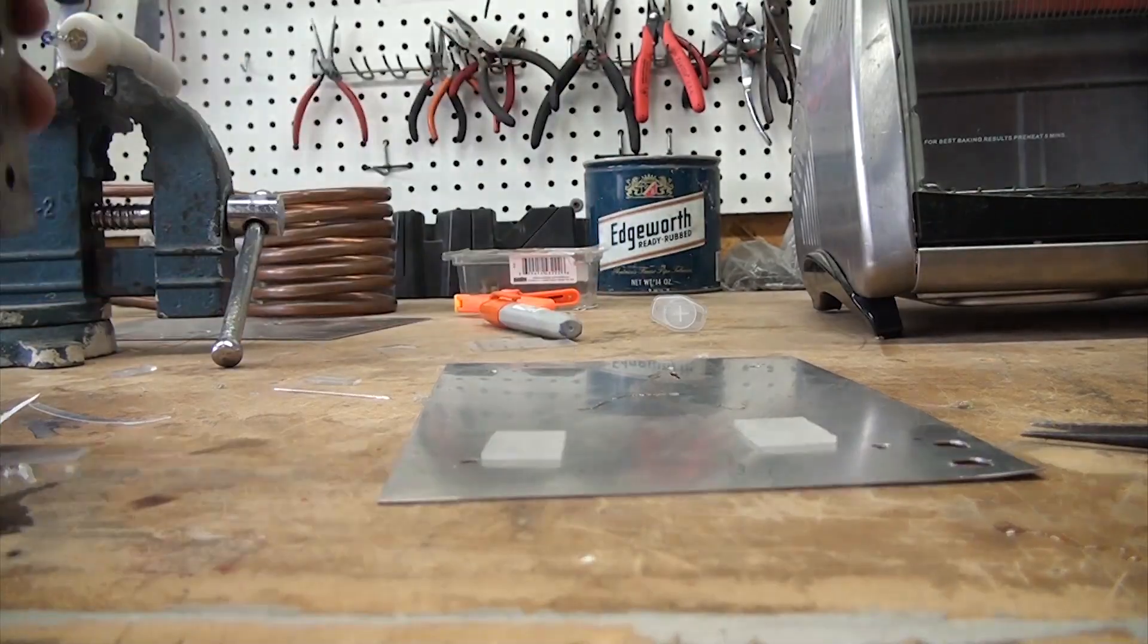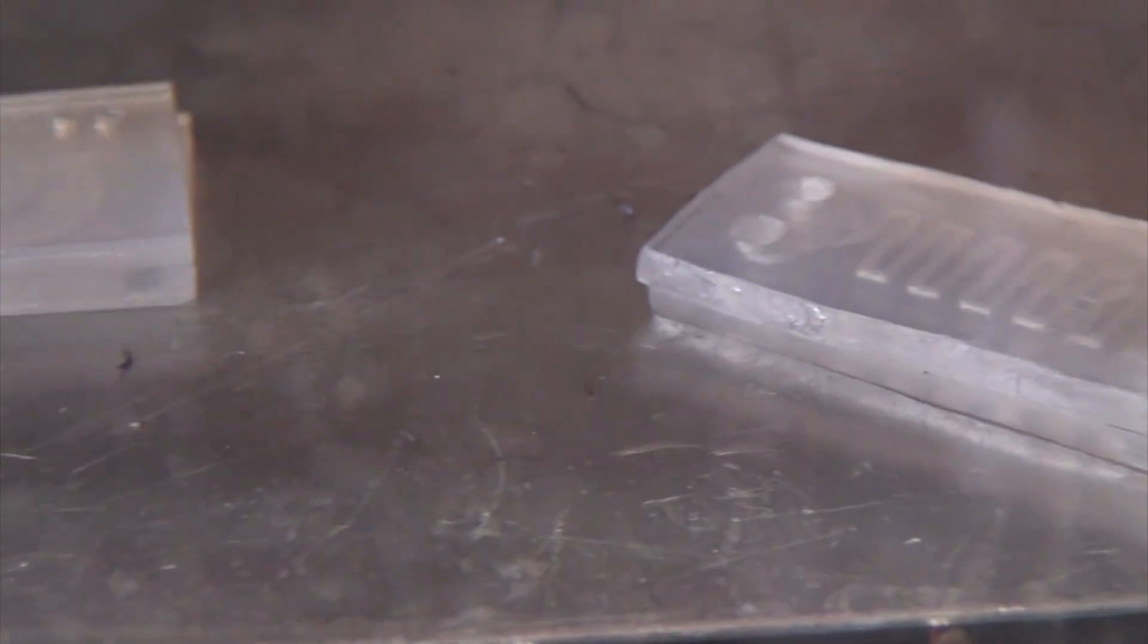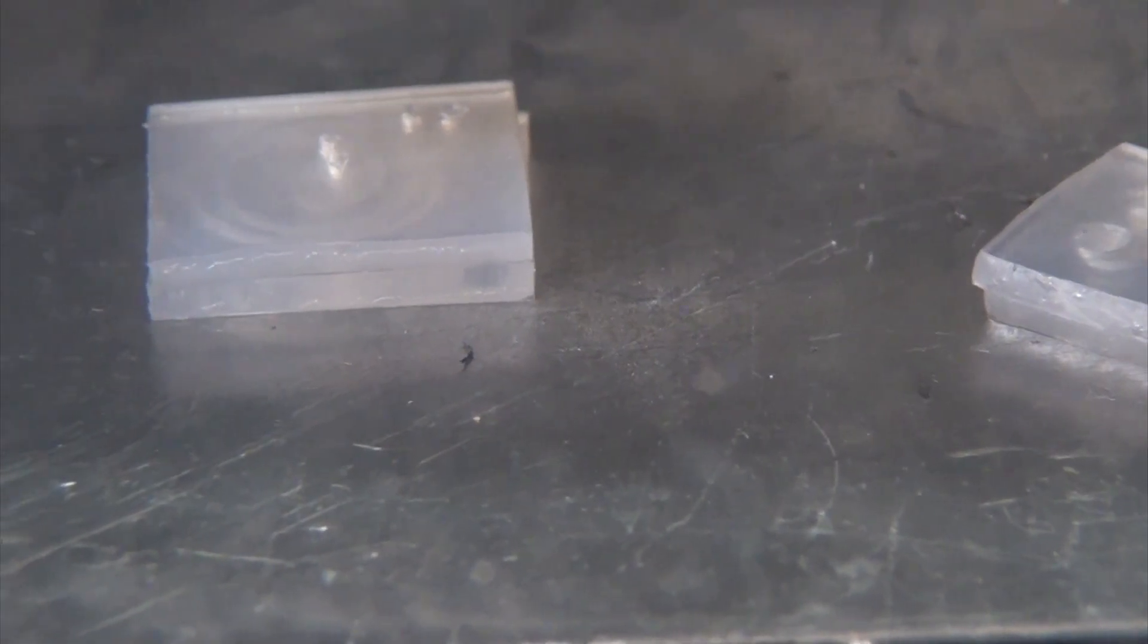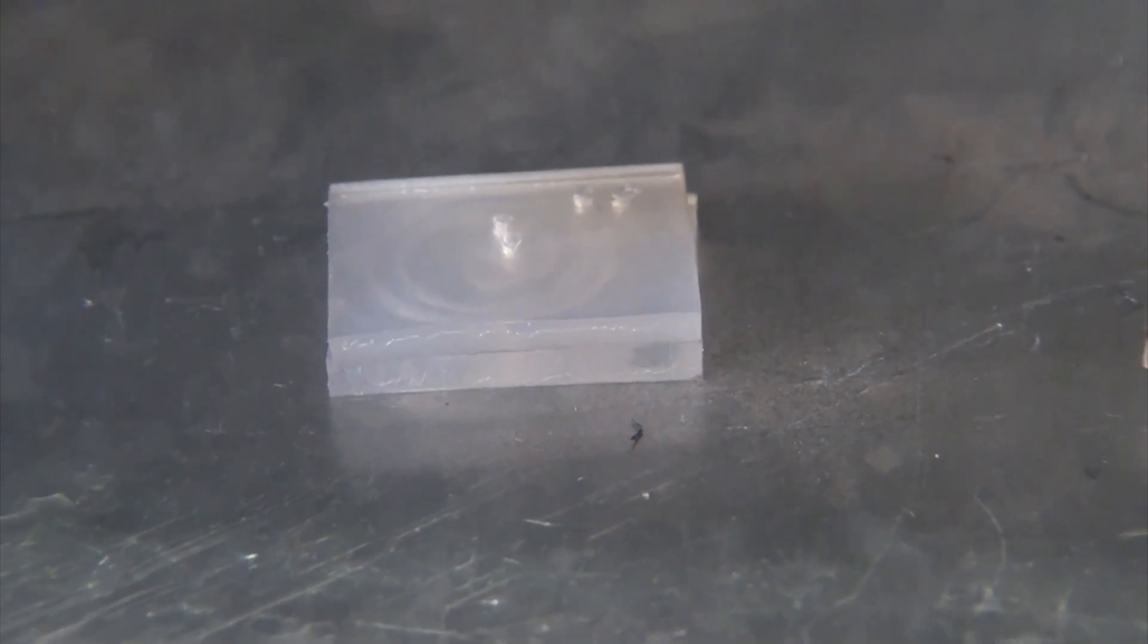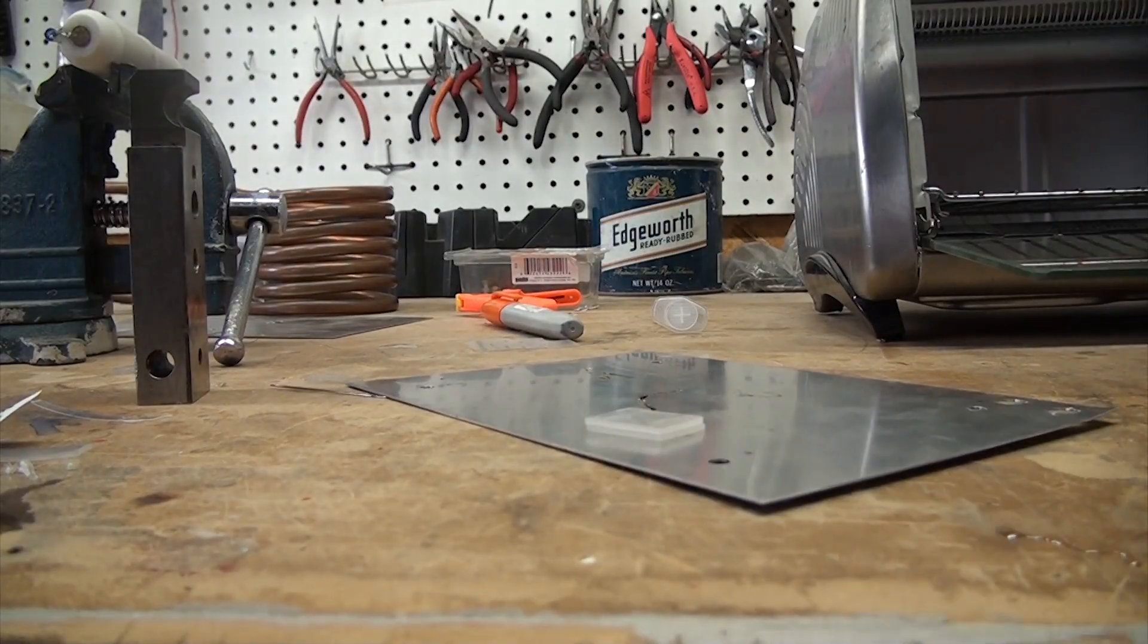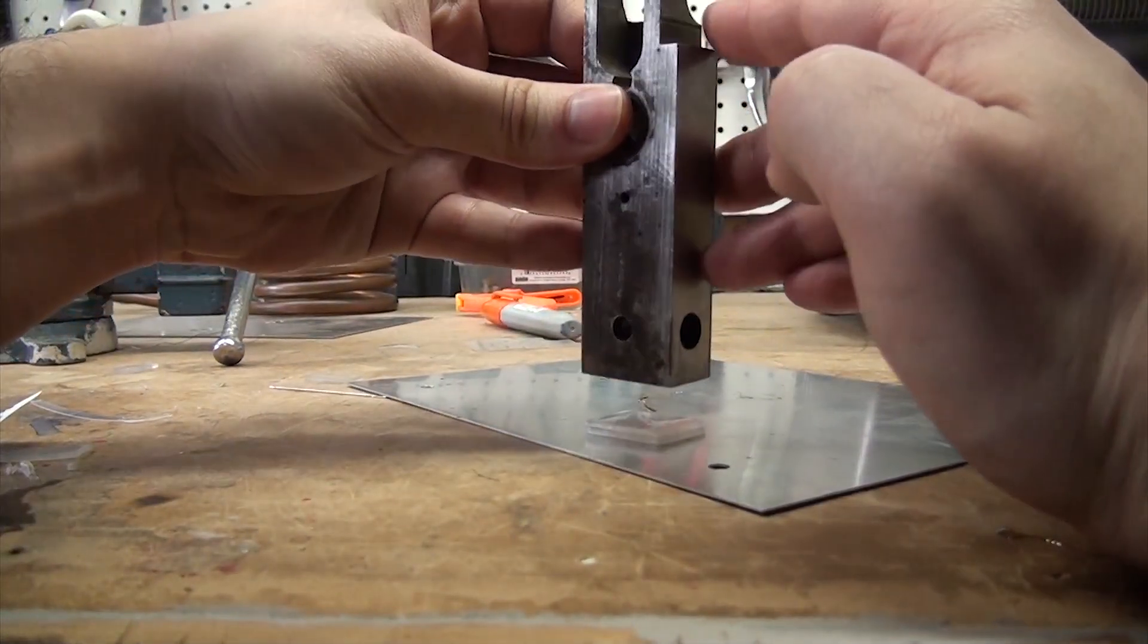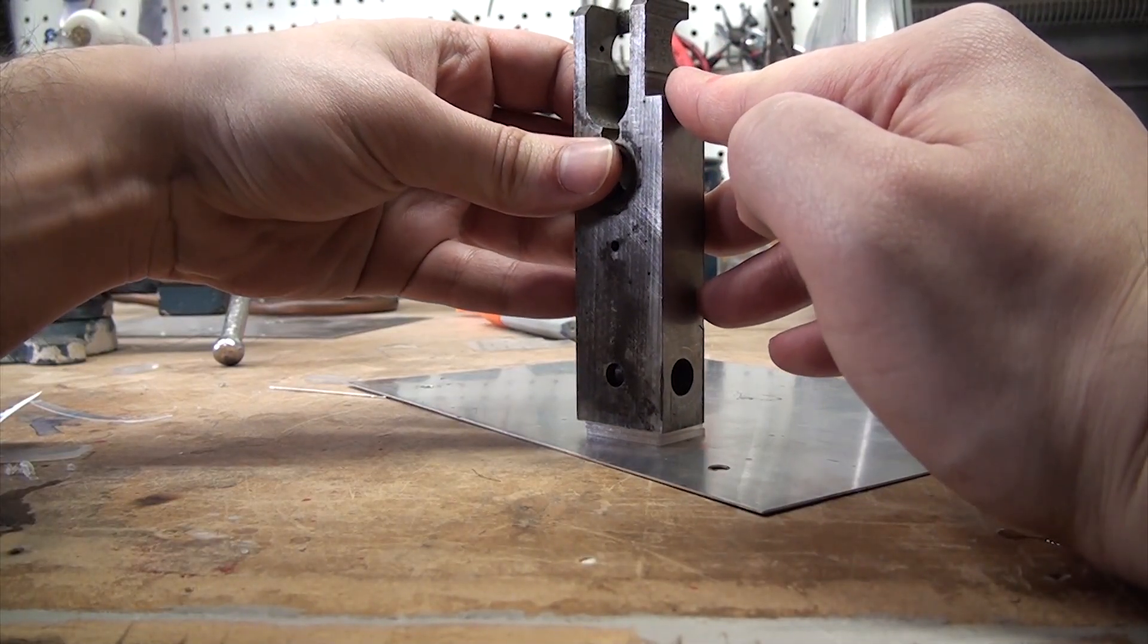Let them cool enough that you can touch them, then stack and align the halves, and pop them back into the oven. This is the hardest part of this process, and getting the two halves to stick is like the most frustrating game of chicken. If you wait too long, everything melts and is ruined, but if you don't wait long enough, they won't stick properly. So it can take several attempts. Luckily, if you're careful not to squish your designs, if a bond fails, you can just try again. In either case, when you think you're ready, quickly take the tray out of the oven and use a flat bit of metal to very gently press the two halves together. Once it starts to firm up, remove the metal or it'll cool the half it's touching too quickly, making the pair crack back apart.